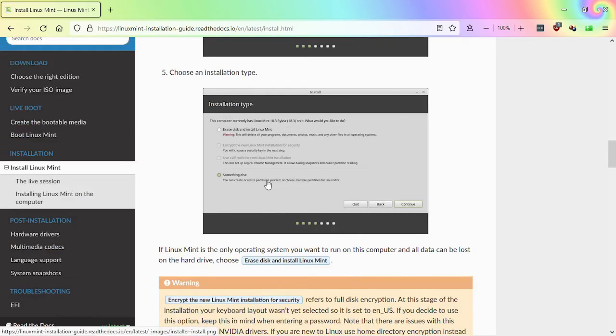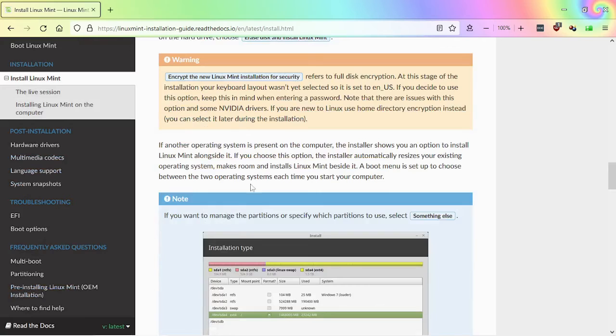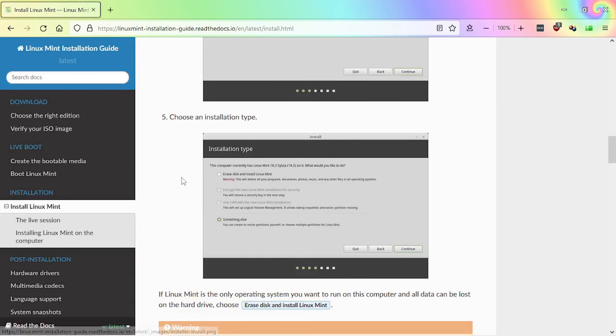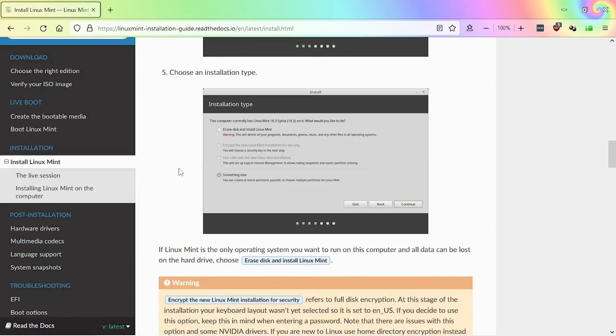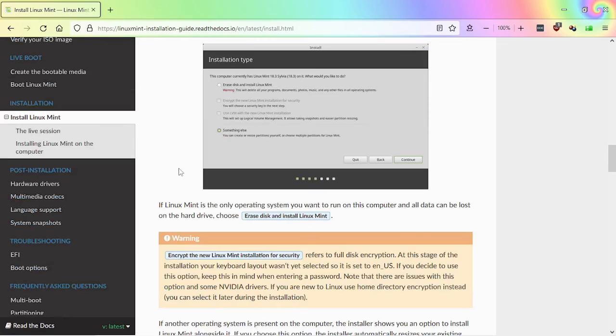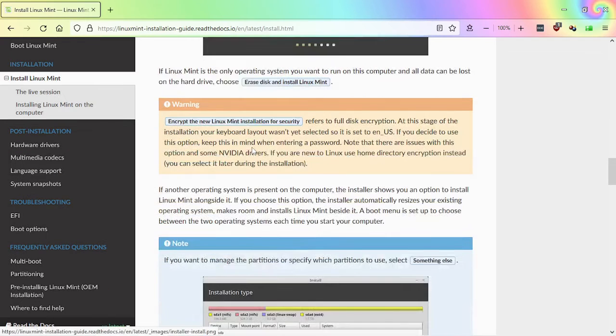So if you figure your hard disk is one of those pies, the install alongside Windows option just automatically does it for you. It automatically decides, okay, Windows you get 3/4 of the pie, and Linux Mint you get 1/4 of the pie, or whatever. But with the something else option, you can say, no, I want to specify, Linux Mint gets 100 gigabytes on my hard drive, and that's it, or something like that. That's where the something else option comes into play.